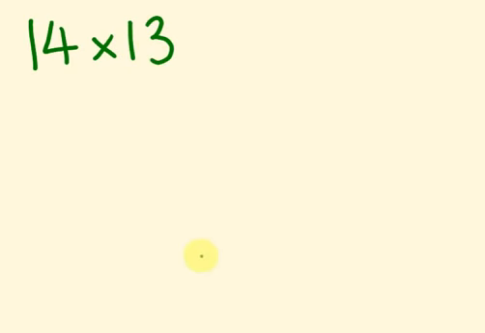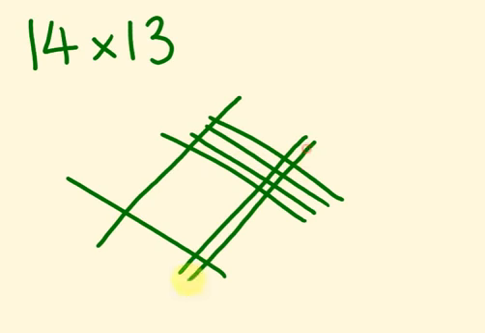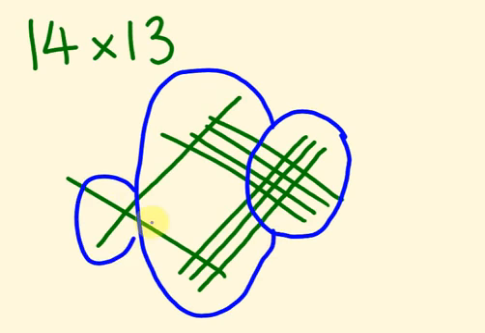So we draw this as 1, 1, 2, 3, 4. Almost forgot that one. And we do 13. So 1 and 1, 2, 3. Okay, so let's see how we go with this. I'll go this colour now. And for the units, that will be our tens answers there, and this will be our hundreds. So let's have a look.